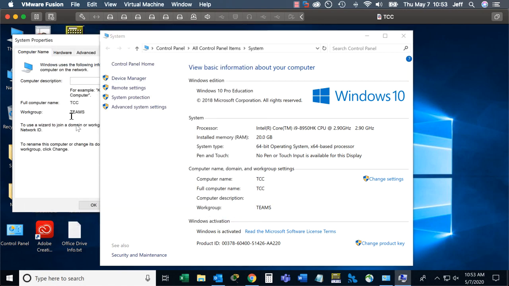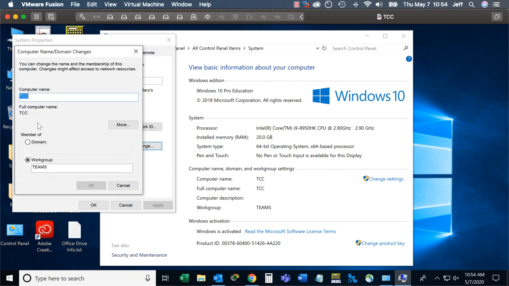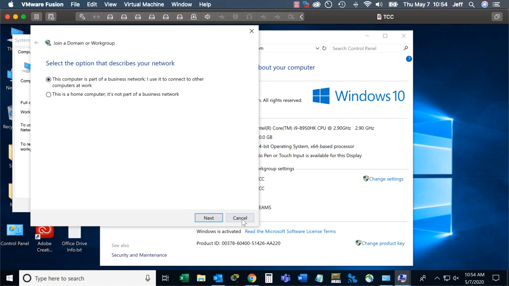Or if you have the information and know what you're doing, you can just do change, and then you can join a domain and type in the path to the domain. This is the way I prefer to do it. It's very simple, quick, and easy, but you need to know what you're doing with that one, whereas this network ID will walk you through it.